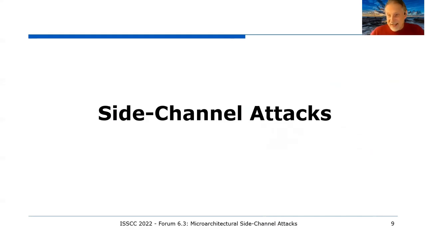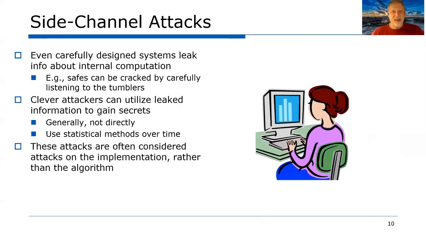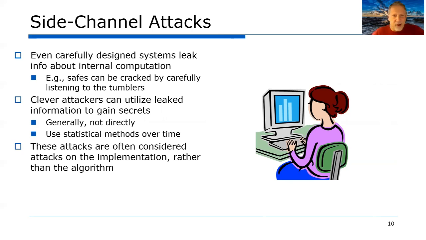Let's take a look at side channel attacks specifically — we're going to focus on them today. These are really the bread and butter of hardware designers and circuit designers. A side channel attack is when information leaks secrets through observable properties, and clever attackers can utilize that leaked information to reconstitute information about the secrets. Sometimes they can't fully reconstitute the secret, but it cuts down on the task of figuring out what the secrets are. There are just lots of observable properties of the system that lead to many attacks.